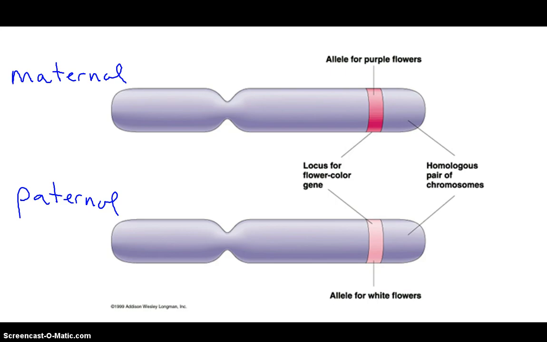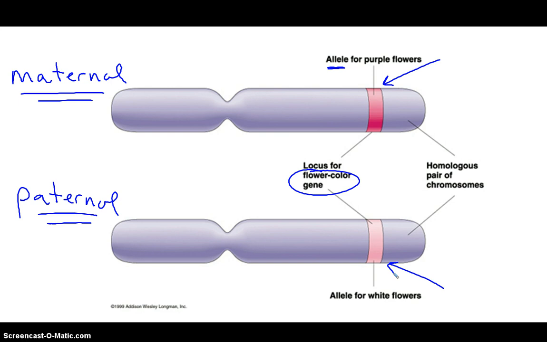Now those traits, as Mendel called them, are what we call nowadays alleles. And for any trait, humans and mammals get a maternal chromosome from mom and a paternal chromosome from dad. And on those chromosomes, they code for the same traits. So for pea plants, this might be for flower color, but we have one allele, in this case for purple from mom, and in this case white from dad. So those alleles can be different.